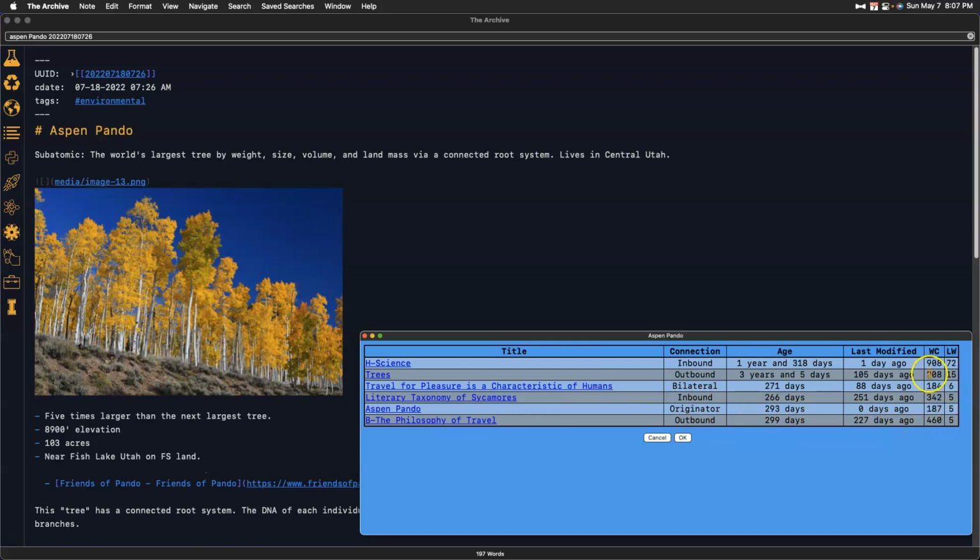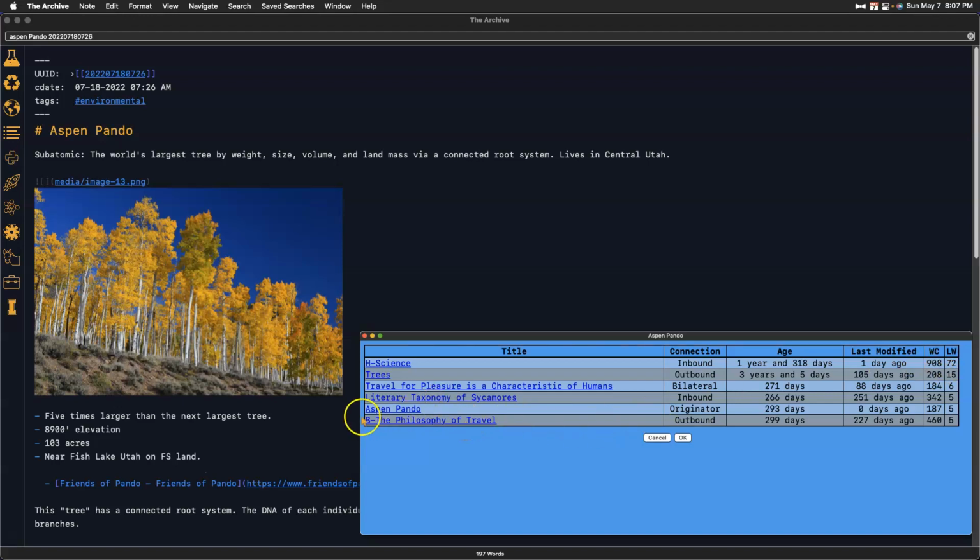The link weight, this first note here is a hub or a structure note on all of the science-related topics that I have, and it has a word count that's quite large. It's starting to get big. I might have to divide it up soon. 908 words, and 72 is the link weight.